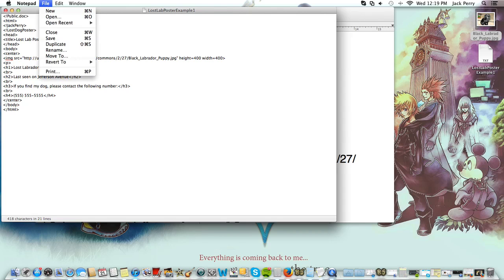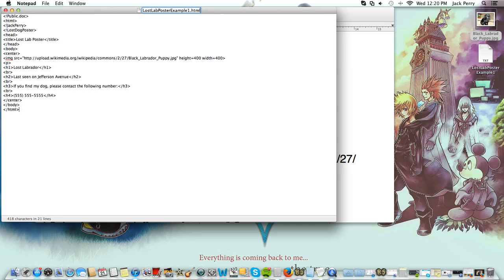And now, if you were on a PC, when you save as on Notepad, it will let you rename the file, and it always saves as a .txt file, which stands for text.